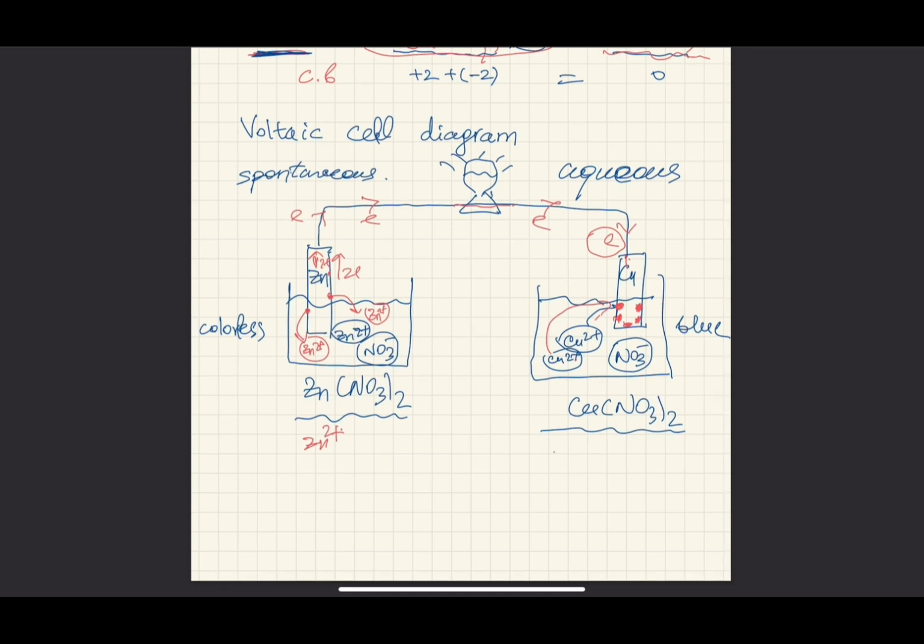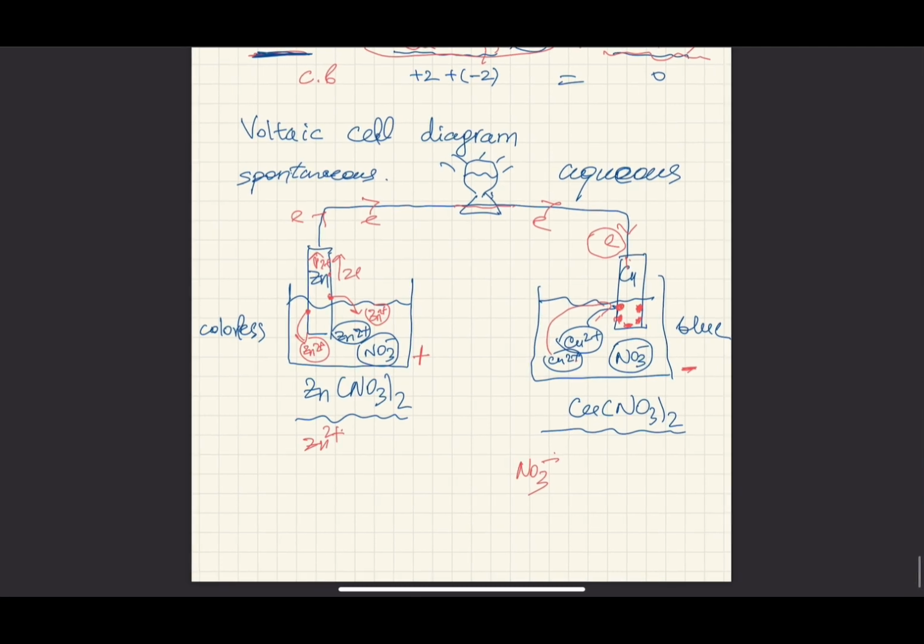Now I got left with lots of nitrate minus ion. So this solution becomes negatively charged. This solution becomes positively charged. Okay, so now I need to balance this, so I'm going to add a salt bridge, because otherwise this electron is not going to be able to go up, because this positive charge is not going to let the electron go and make the electricity. Okay, this is not going to let it go. So I need to neutralize and balance this solution, so I'm going to add a salt bridge.